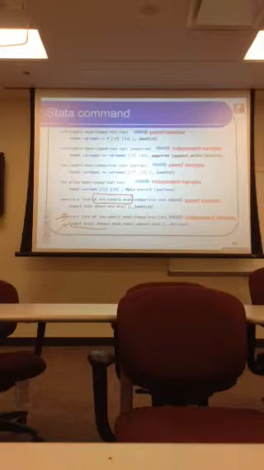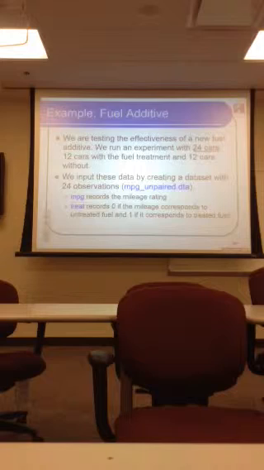So, you need to be familiar with the t-test command in Stata. This is a very powerful command. It can be used for a 1 sample problem, for a 2 sample problem, right? For 2 independent samples or a paired sample problem. And then they also have the immediate form, right? How to use that. So here is an example.